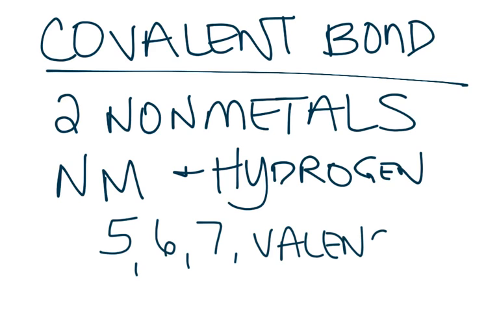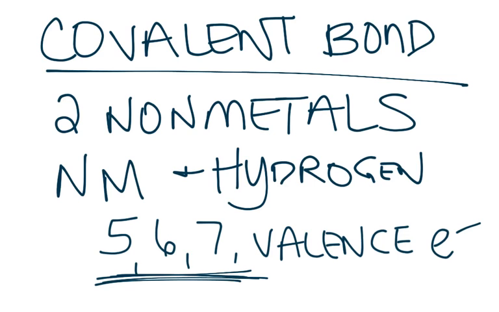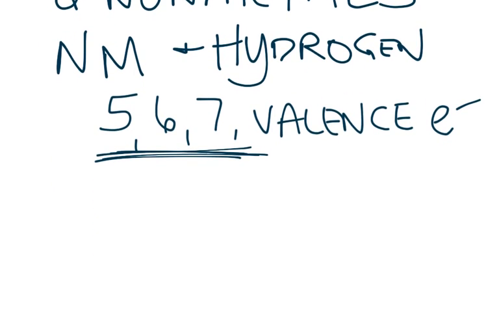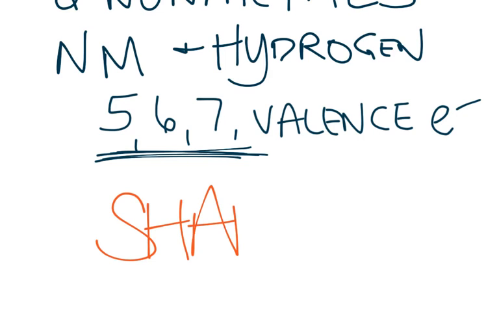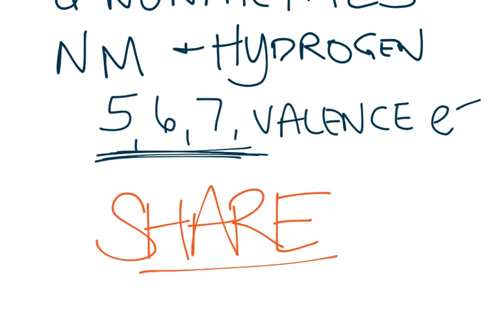Okay? If I have that many valence electrons, I am not going to want to give up any. That doesn't make any sense. Giving them up doesn't make me more stable. So if I have two nonmetals that want to join together and each of them has this many valence electrons, it makes absolutely no sense that they would give away their electrons. So instead, in a covalent bond, we see the sharing of electrons. They cannot give them away, but they still want to be stable. They want those 8 electrons. By sharing, both of them get to count those electrons toward the noble gas configuration.